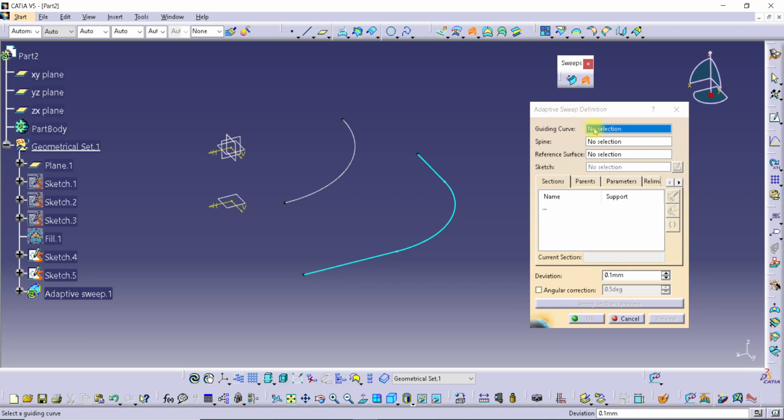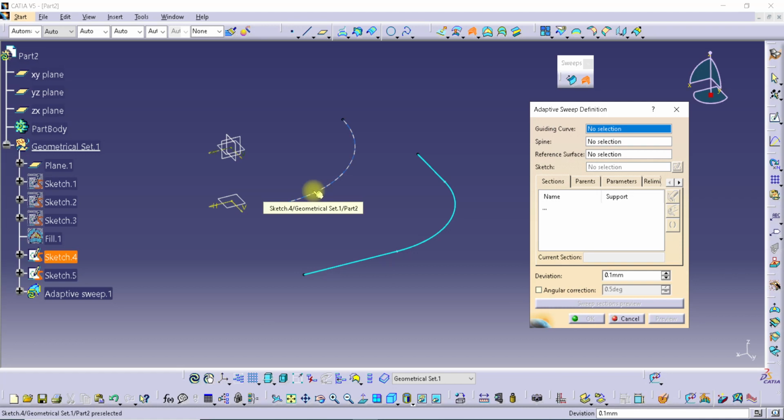You need to have guiding curves, spine, reference surface, and the sketch profile that you want to control. Some of the options are optional. For example, spine is not necessary to have. It can be created by default, and the reference surface also sometimes we can ignore. But the first thing you need to have is a guiding curve.